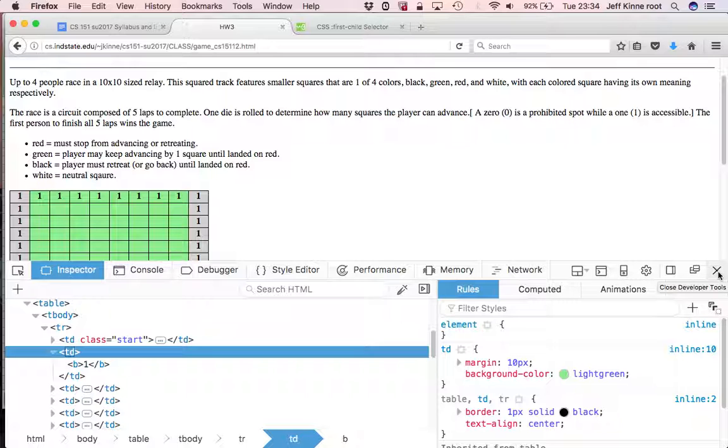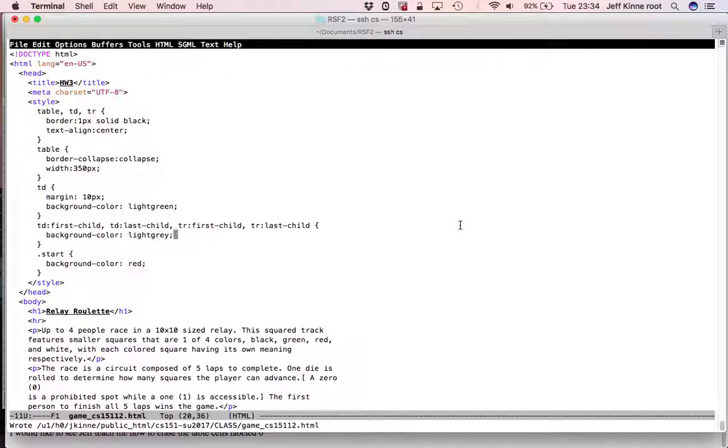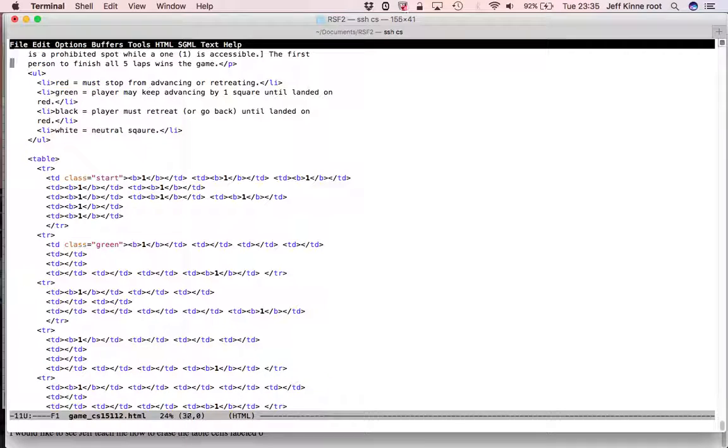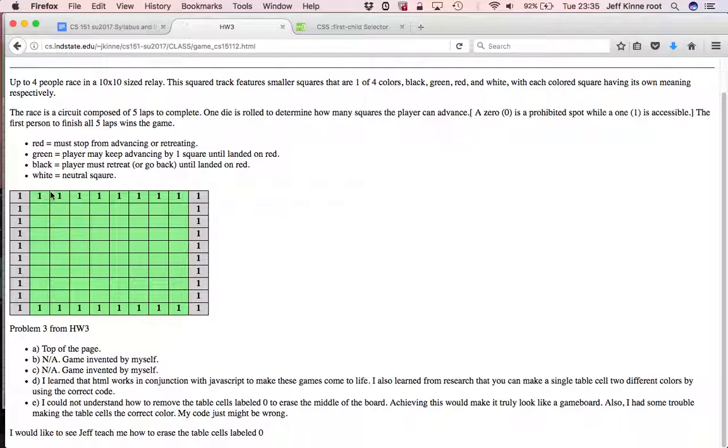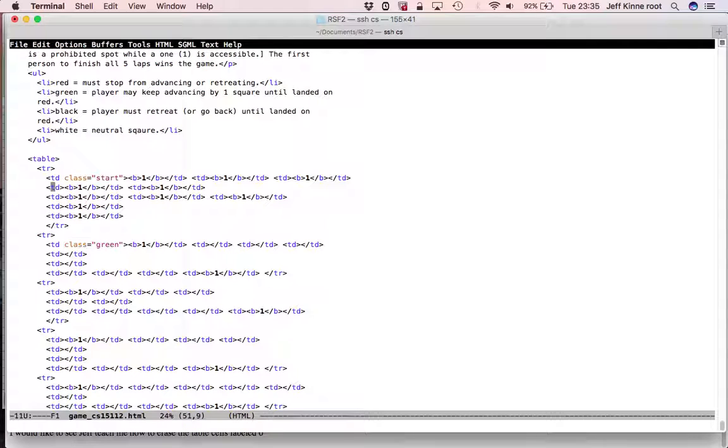All right. So let's take a look at our code, our table again. Okay, so I'll show you something different. I could give all of these their own class or own ID and do it that way. But another way to do it is, let's just try this out.